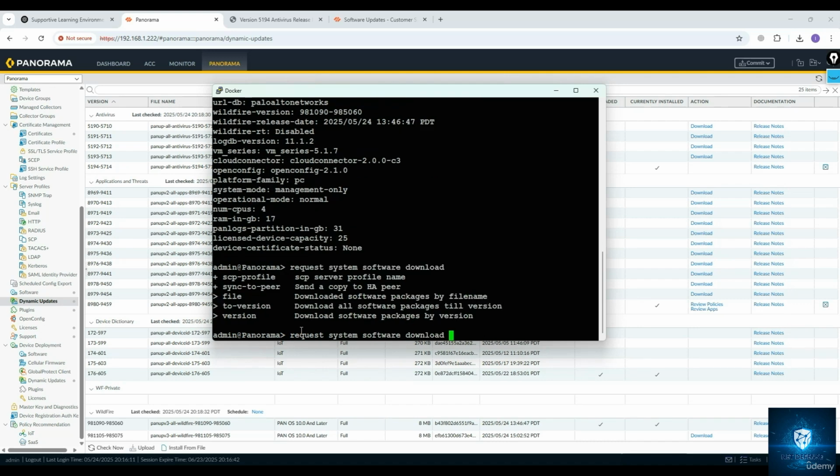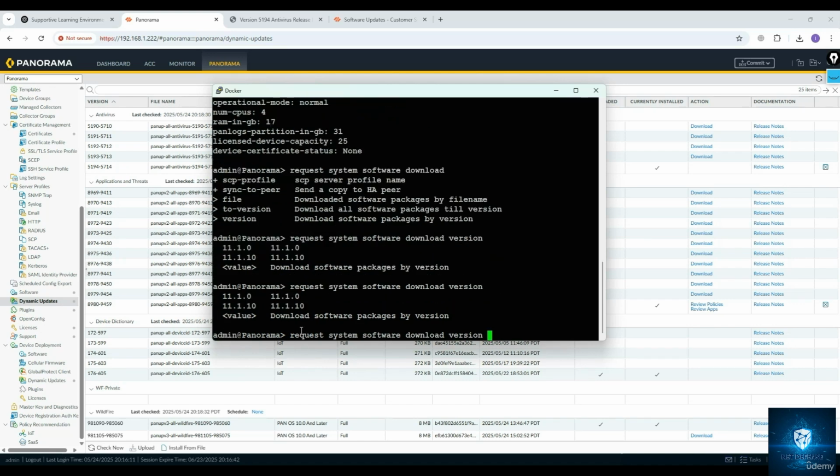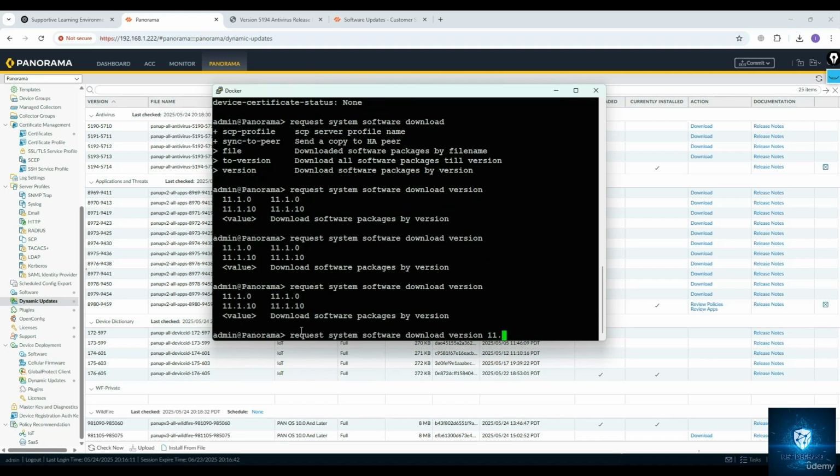download, and then you specify the version you want to download, for example 11.1.10. Okay, and then you would either do a sync to peer, or in the case of HA.